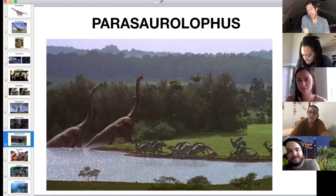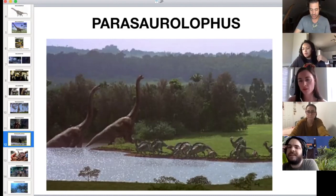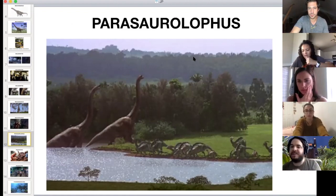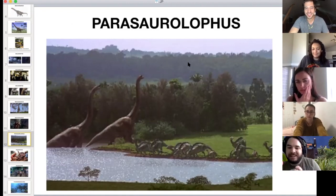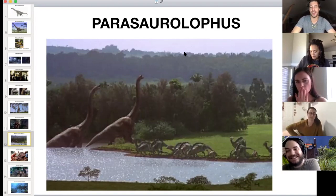What does Parasaurolophus represent as a character — does it have a personality, or is it more backdrop to show dinosaur diversity? Stephen thinks the duck-billed hadrosaurs are his second favorite group overall — shout out Shantungasaurus. They're a nice visual companion. In the 80s and 90s, when researchers were finding clutches of hadrosaur eggs like Maiasaura and Montanaceratops, it was another way to inject theories of herding dinosaurs and family dynamics — warm, fuzzy feelings when you see a Parasaurolophus.